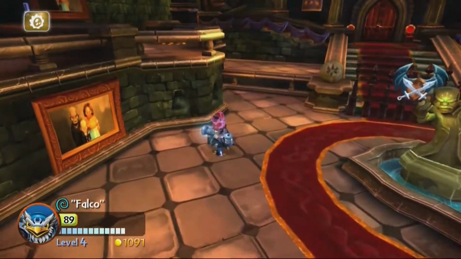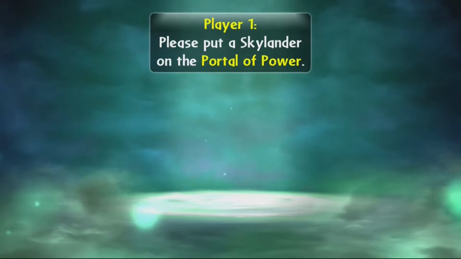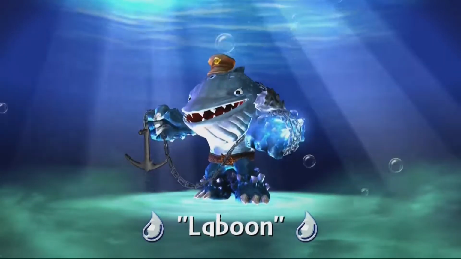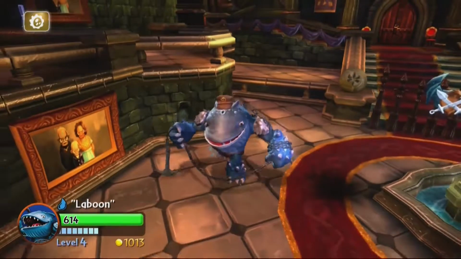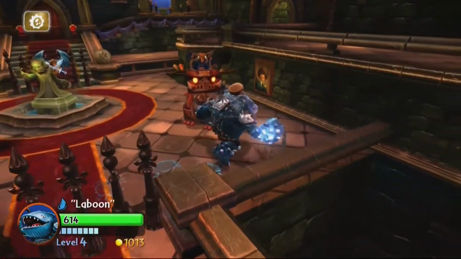Stupid grenade. Alright, we're gonna take a break with Falco. He's taking a bit of punishment here. Who do we have that might be good for this situation? Haven't really seen Laboon in action yet today, despite his brief visit to the magic gate area. I was gonna be so mad if that grenade just exploded while I was summoning a Skylander on top of it. It's not really my fault, that's you being a jerk.